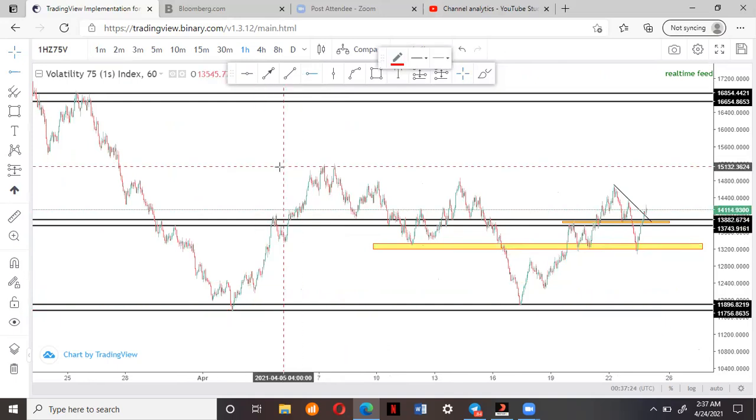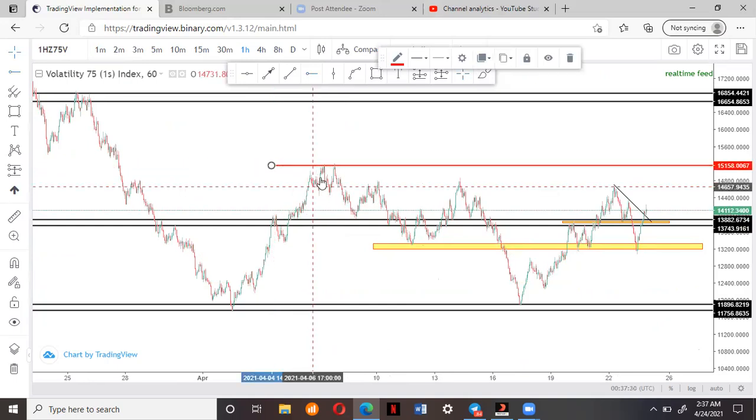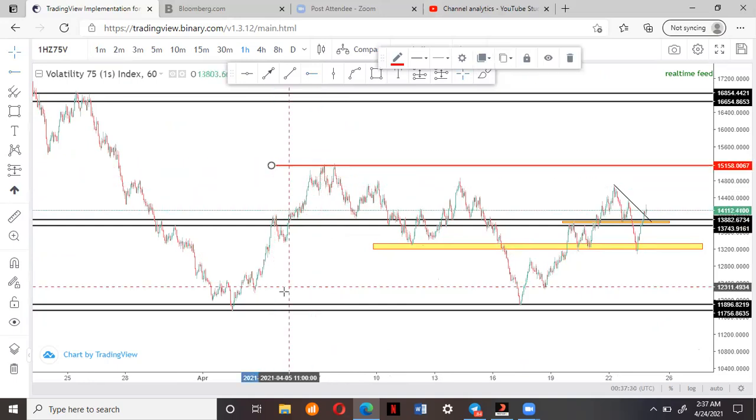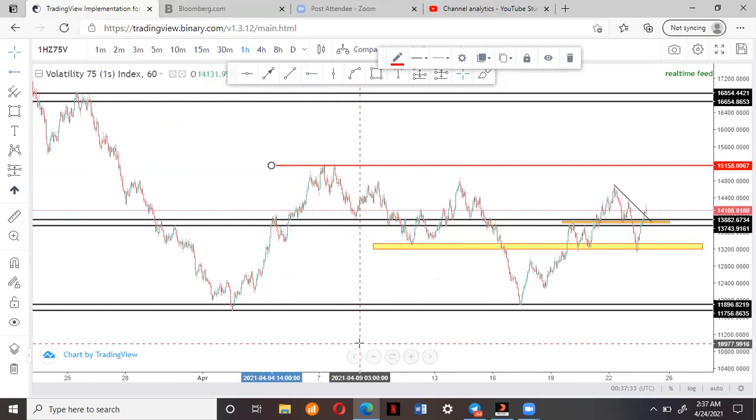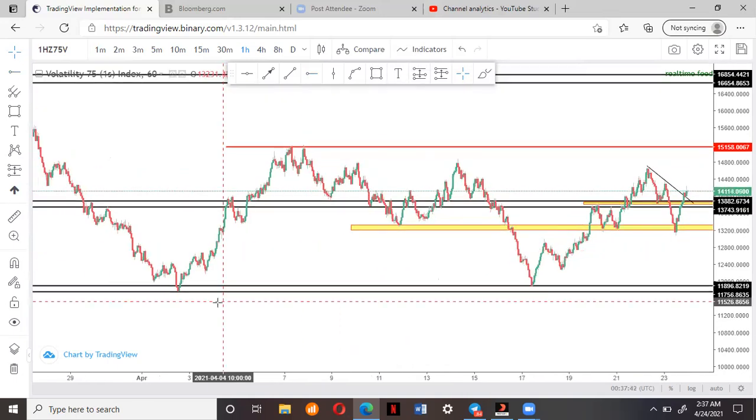Now, after creating the new support, it came up again to create a new resistance, which is most of the time you won't catch the first support and the first resistance. You won't catch them. You can only catch it when it makes a second leg or a third or something, because that's how you use the past to trade the present.